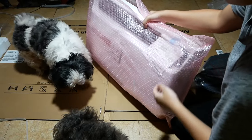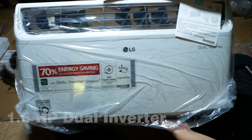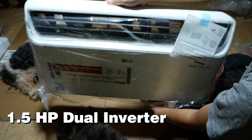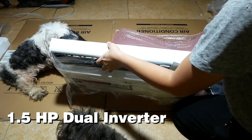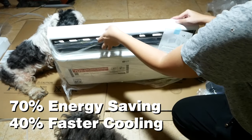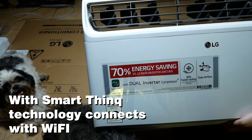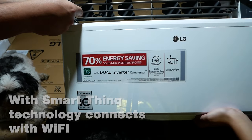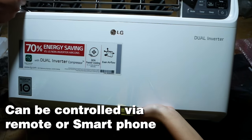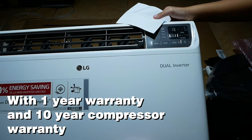So, ang description po ng model na ito ay 1.5 horsepower dual inverter compressor, 70% energy saving with 40% faster cooling. SmartThinQ technology, which means nagko-connect po siya sa WiFi, pwede niya siya i-control via remote or your phone with 1-year warranty and 10-year compressor warranty.